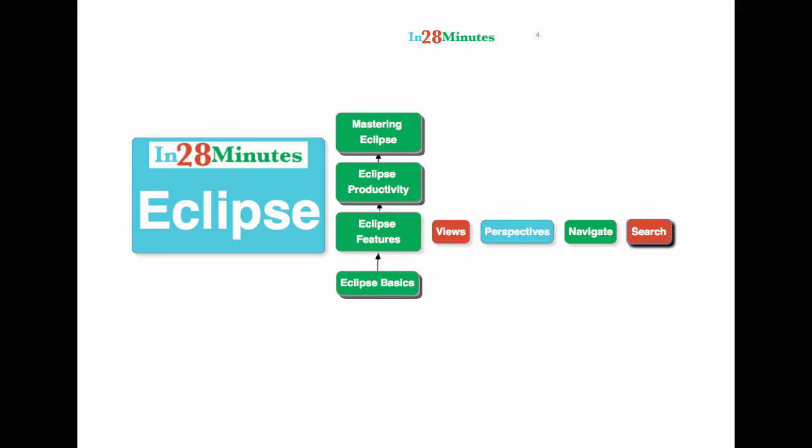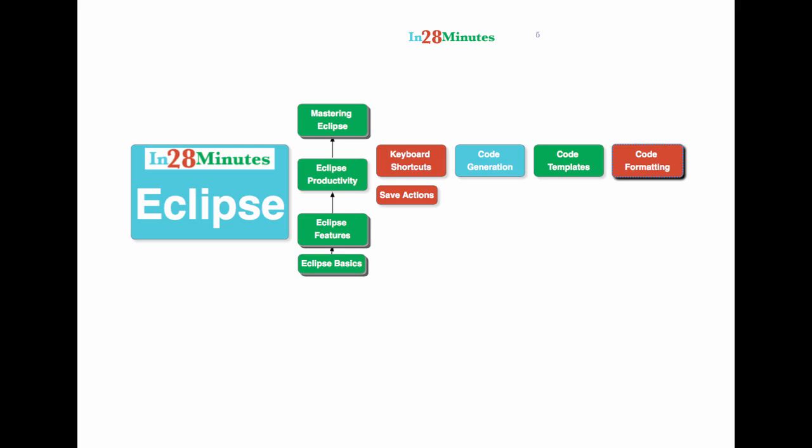We would then move in important Eclipse features like views, perspectives, and a couple of useful things to know how to navigate and how to search. And then we would move into the features which would really improve your productivity with Eclipse. We would learn what are the different keyboard shortcuts that are present, what are the important ones. We would try and demo a few of them for you.